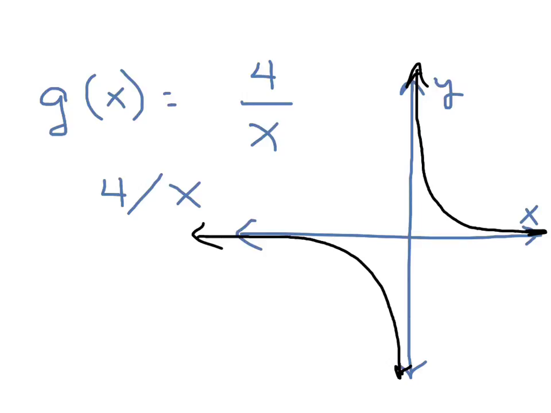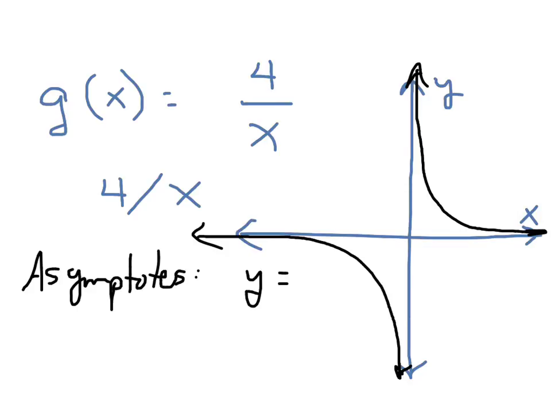Okay? So when we have two different parts like that, I want you to identify, where does it ride? What line is it riding along? The x and the y-axis. Right. Those are the asymptotes. So how do you label those as asymptotes? Well, I put asymptotes, and this is how you spell it. And I put y equals 0, x equals 0. Those are asymptotes. Those are the invisible lines that they're going to ride along.